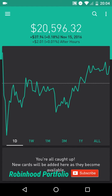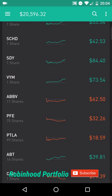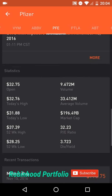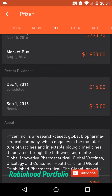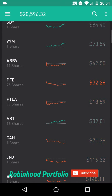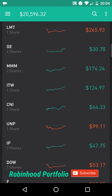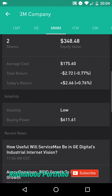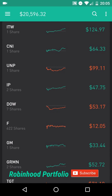There's a little bit of extra gain in after-hours trading. As I go through my portfolio, you can see I made a couple of new additions. I did go ahead and dollar cost average Pfizer — I bought another 25 shares at $31.95. It also has a dividend payment coming up in December for $15. I also added a share of 3M, trying to dollar cost average down a few of these stocks — made a little bit of money on that trade today, overall up $2.66. I also invested in International Paper, two shares.